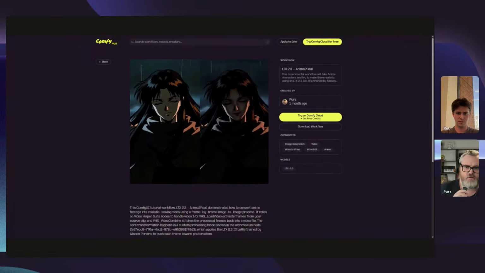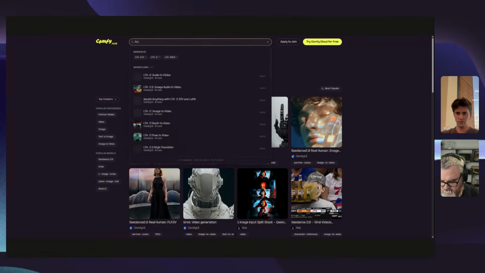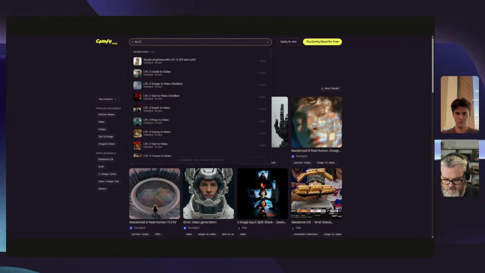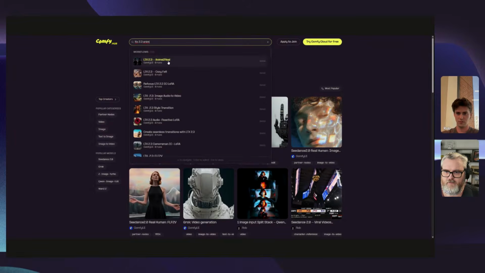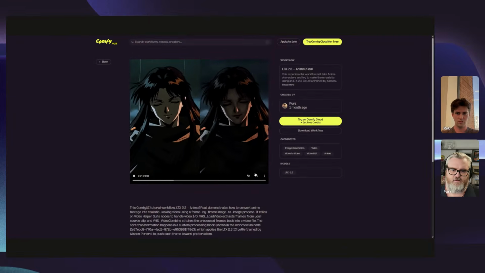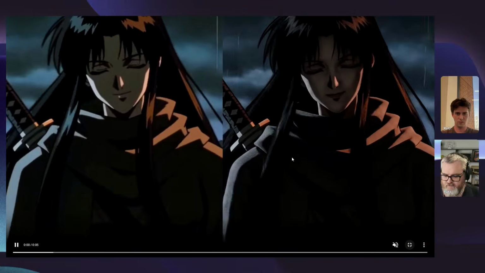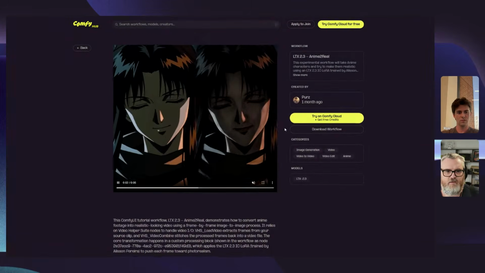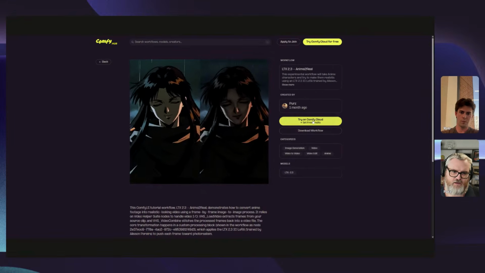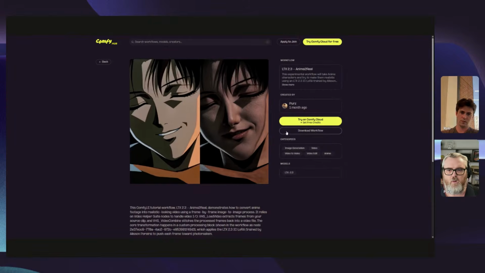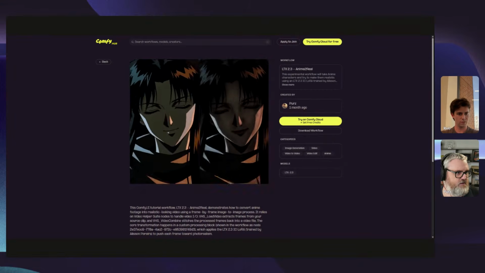All right. So if you go to the Comfy Hub and you look for LTX 2.3, one of mine is anime to real. This is one of them. It'll convert anime to realism as much as it can. But you can use this workflow to access all the IC LoRAs. So you can just try on Comfy Cloud or download the workflow, grab that, and then I'll just switch back over to Comfy.